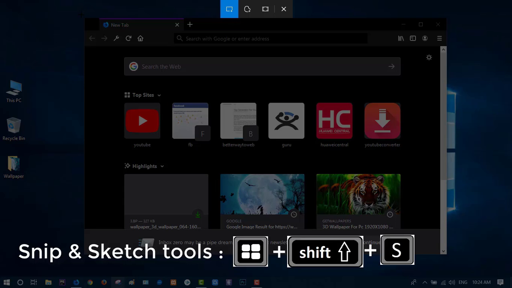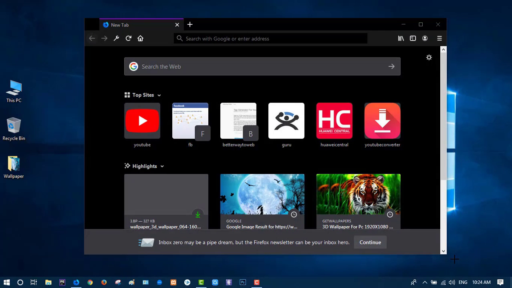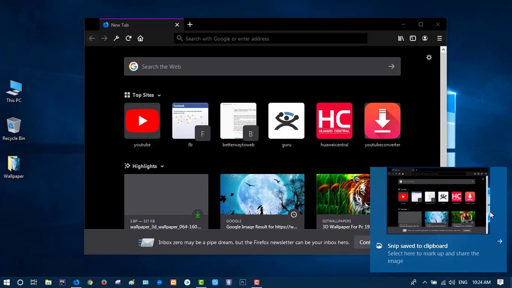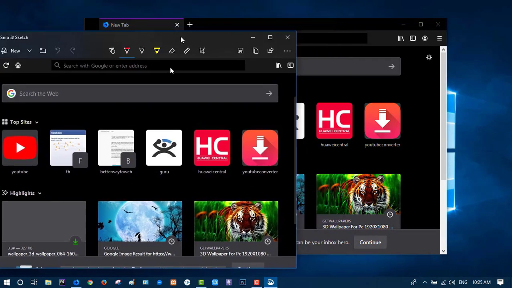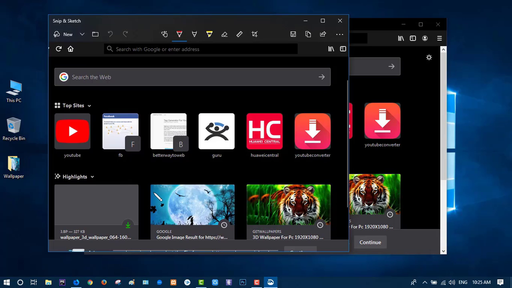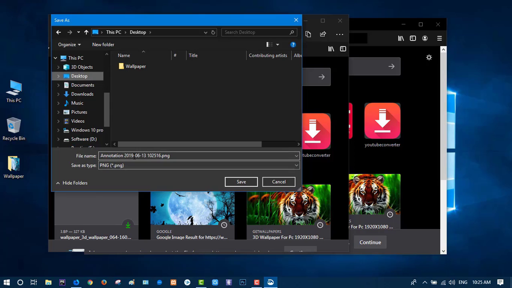Just select the area where you want to take a snap. I have just selected, and this is the pop-up menu. Just click here and you can see this is the image which I have taken. Now you can save or edit anything here. Just press save and select your desired folder.